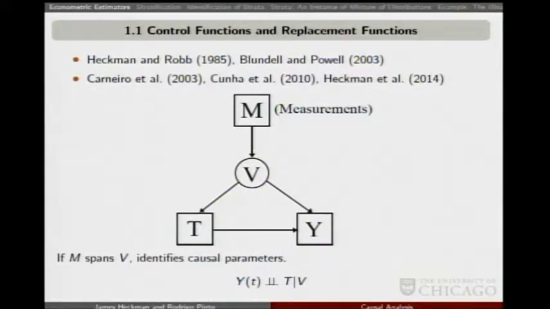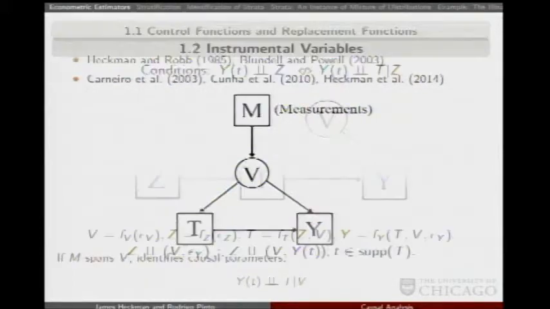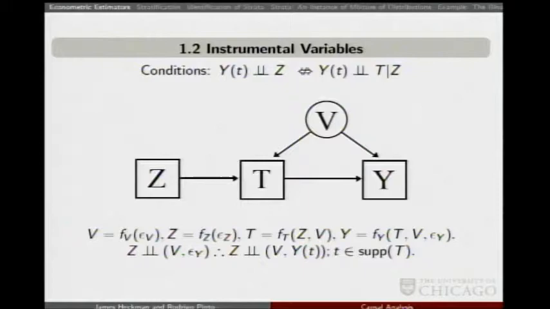And again, to say what I'm not doing, but also to put it in framework, there are related ideas where you can think of measurements that may span V, or somehow we can replace V with various control function procedures, various kinds of matching on variables, either perfectly measured variables or mismeasured variables. And again, I don't want to really talk about that, but I want to distinguish from this. So this is what I'm going to talk about, and it's a version of this instrumental variable, but it's a version where I exploit the property of strata.